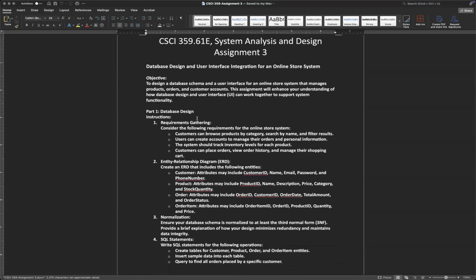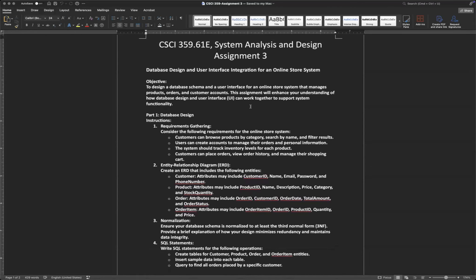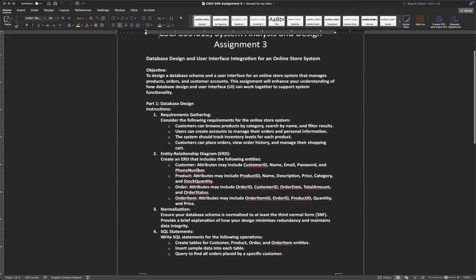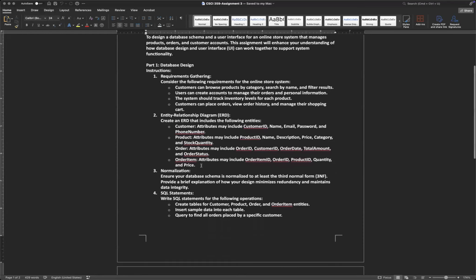So here's the assignment. You have two parts. One is about the database design. If I'm asking you to create an online store system, and you have certain functions like products, orders, and customer accounts, then because it's a pretty huge piece of work, first you need to do the database design. You need to think about and design all those categories and functions, and based on this, you then need to create the database, and also draw the ER diagrams. When you implement your database, you need to work on the normalization.